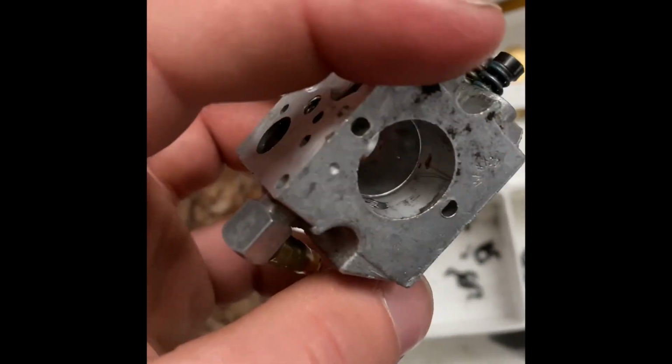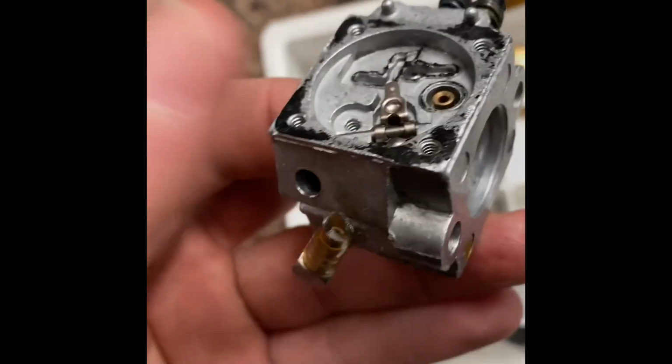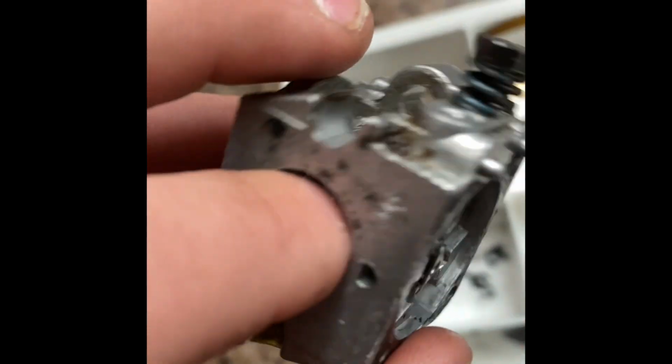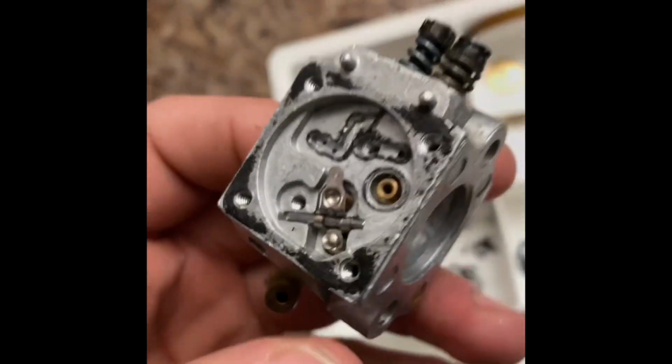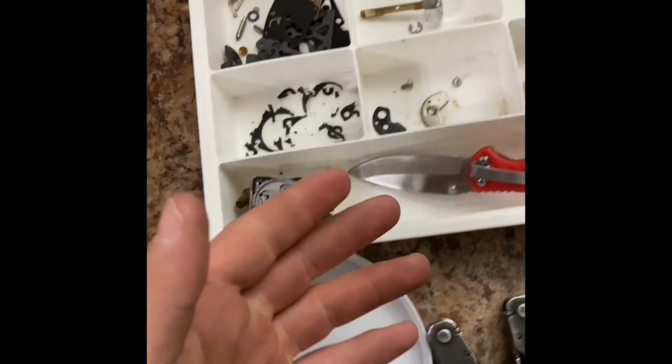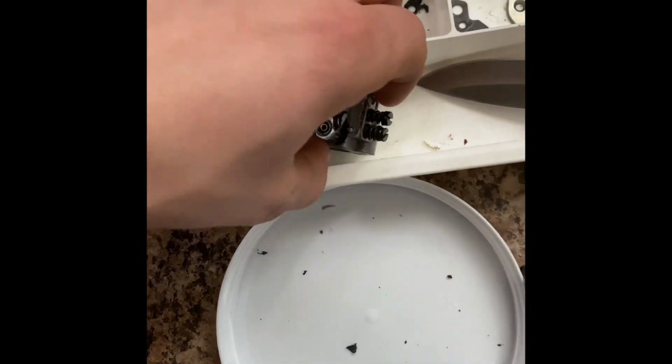But there's just a few more questions that little old me, ow, that's sharp, that little old me has. So I'm going to do a little Googleification. I'll be right back. Okay, did a little research.